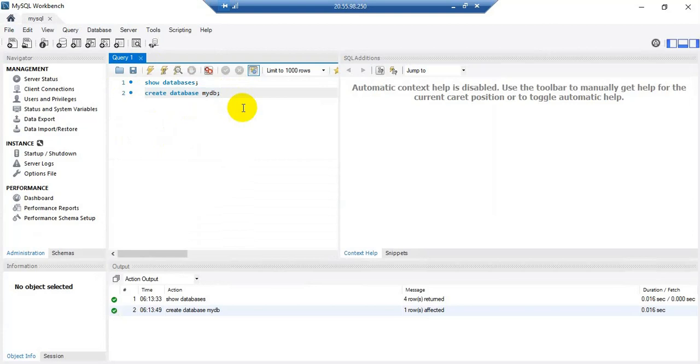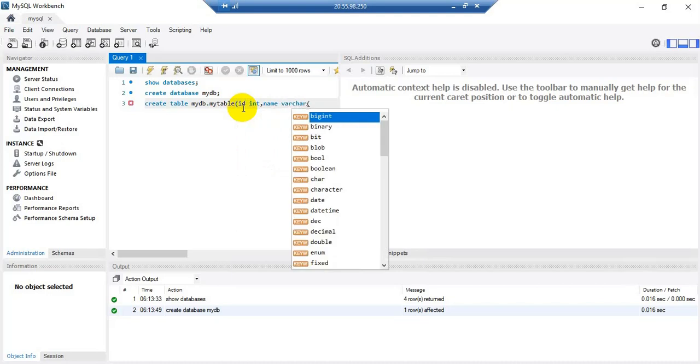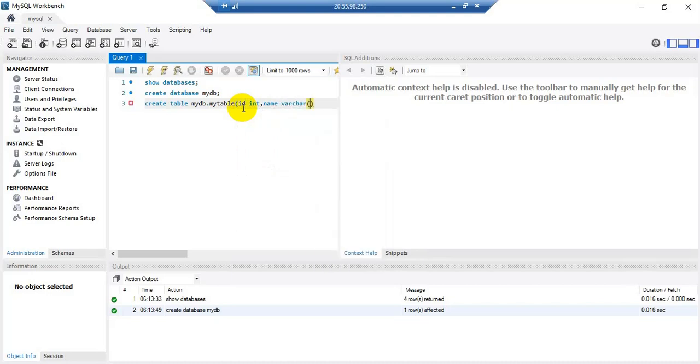Now let me create some table, like create mytable, inside the MyDB database. Okay, let me create the table, and the column names would be ID, and the value would be an integer. And the name would be a string. You can say it is a variable character, so you can define the variable length. The value would be 10 characters, or you can say 10 alphanumeric characters. Okay, let me create it. The table is also created, you can say it is almost created.